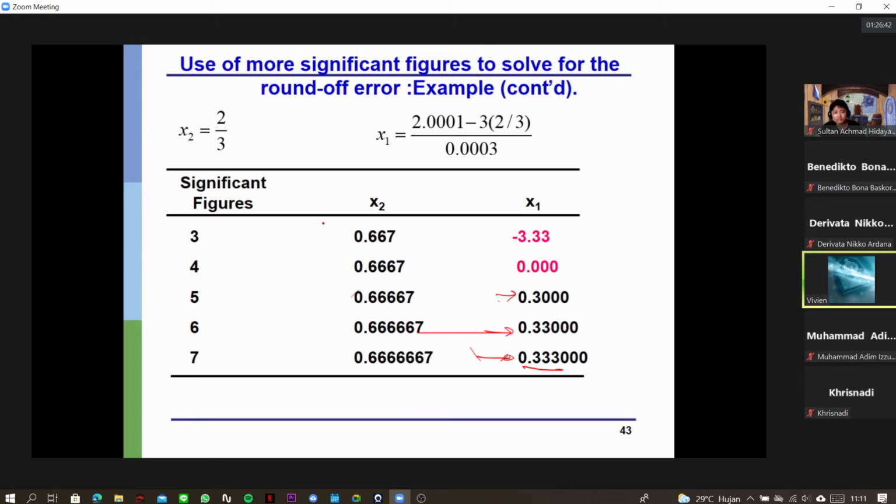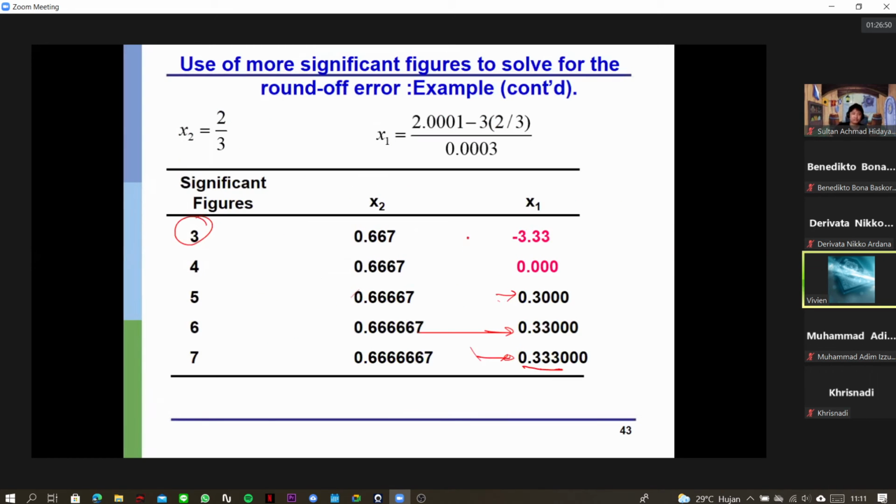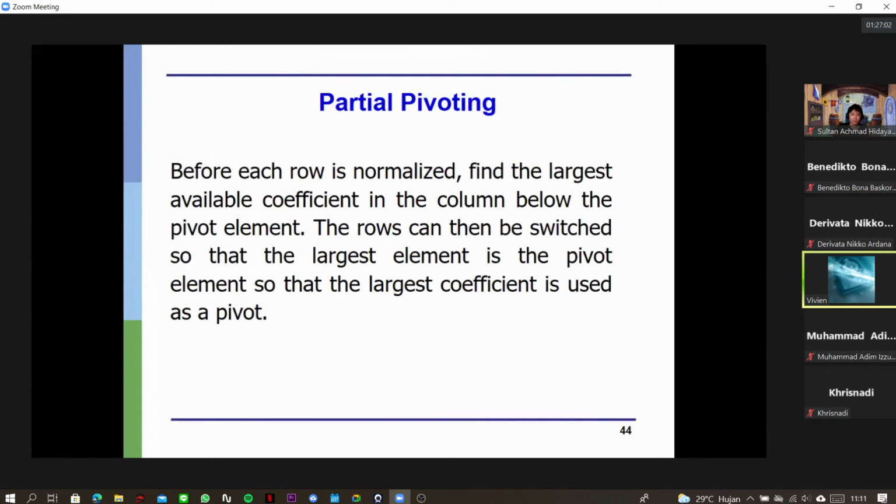Well, if, for example, we use only 3 significant figures, so say I would just take 3 values, that will be 1.00, like that one. So we have a value which is very far away from the result, so it becomes negative, while the actual solution should be positive. Okay, so this is dealing with round-off error.